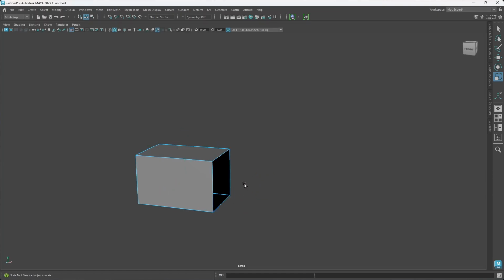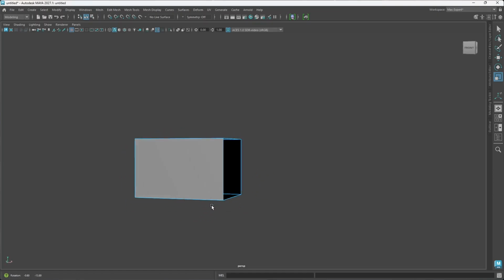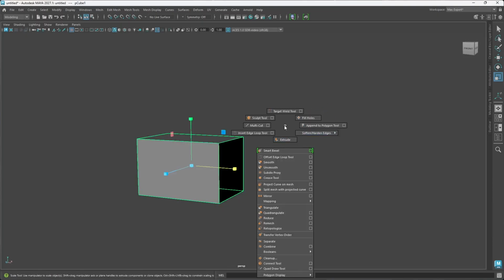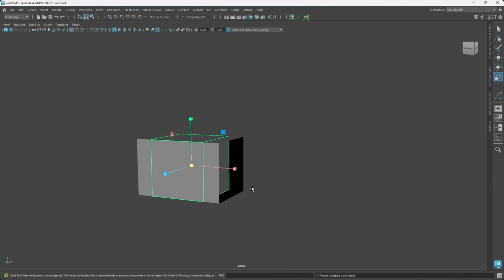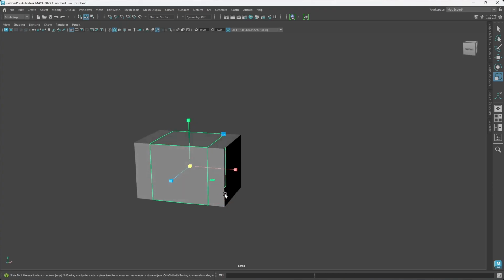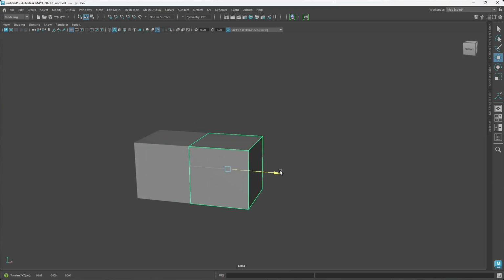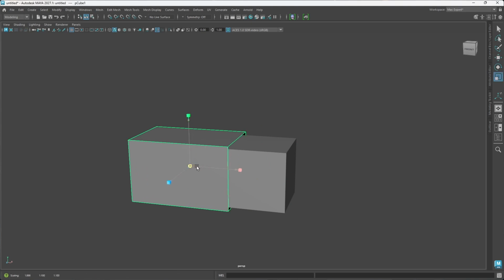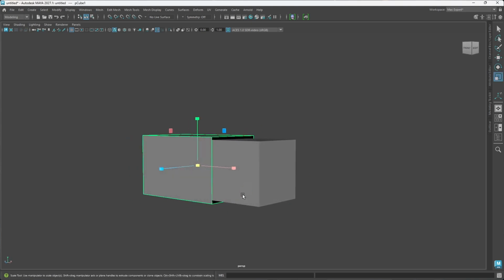Now let's go back into the object mode and create another cube. So let's bring this cube outward just like this. They are both of the same size. So I think this one we're going to scale up just a bit for now.